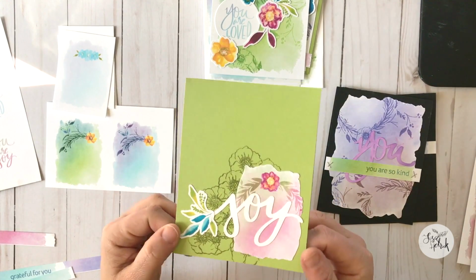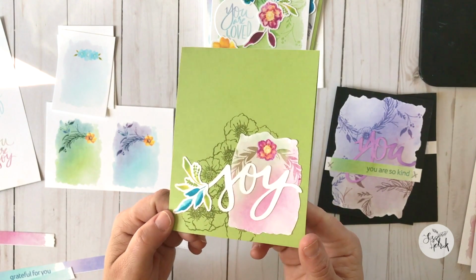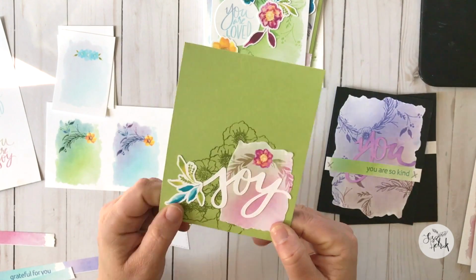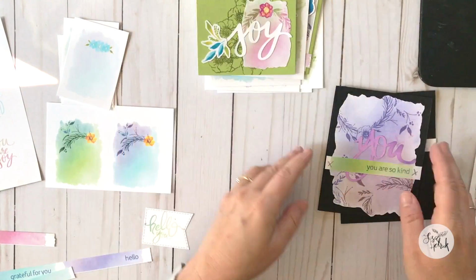So if you're already a stamper, a paper crafter, you can take advantage of that opportunity to use the stamp set with this and use this kit as your pattern paper and embellishments.